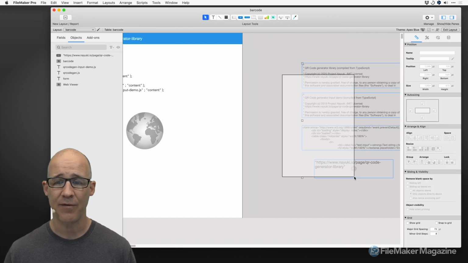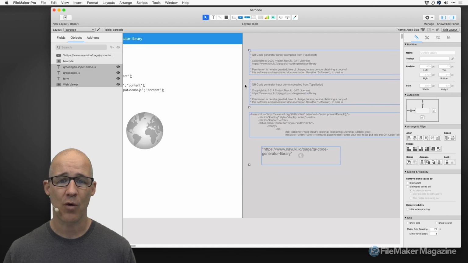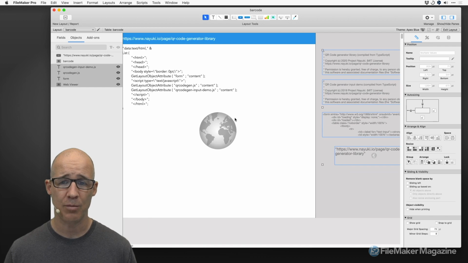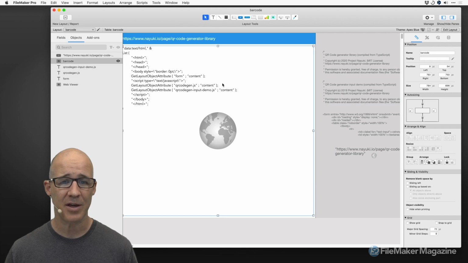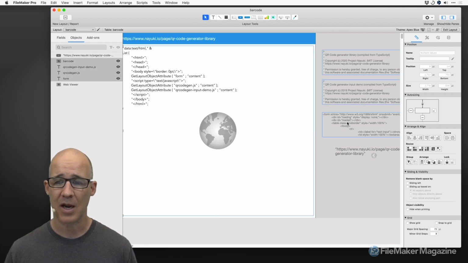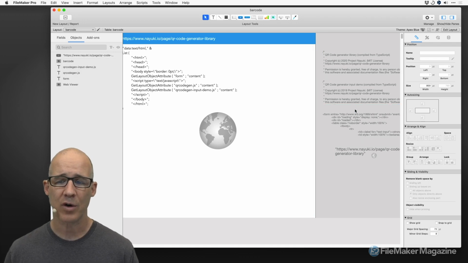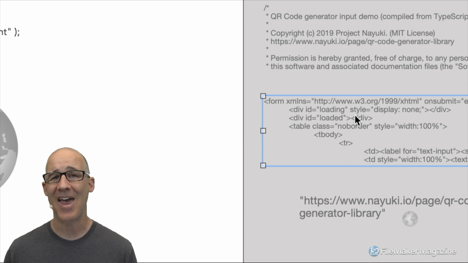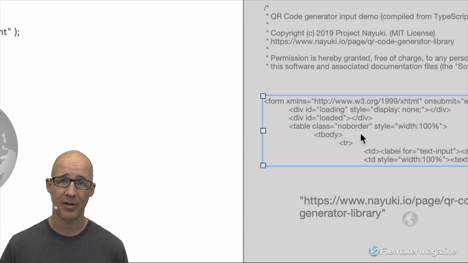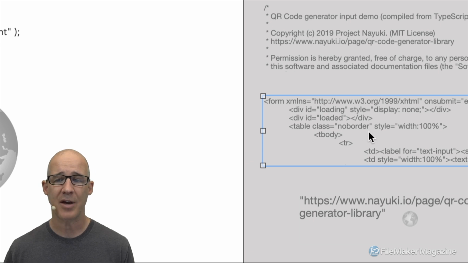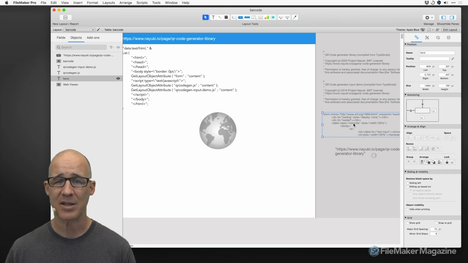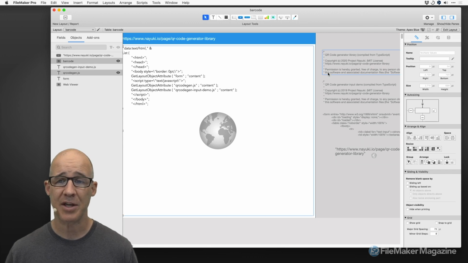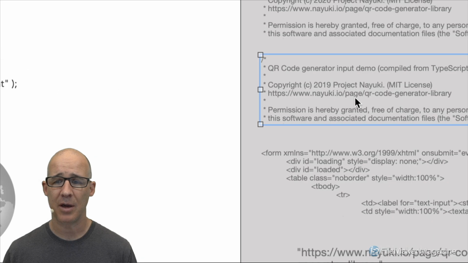Again, using the same format that I did before, in order to copy this to my file, it is simply select this web viewer, this, and then that. I just added one other thing. This is all the HTML taken from his website of the form that allows you to see all of the features of the QR code. I would customize my code to fit my specific needs. But there is the library. It's actually just these two things, and then his sample code.